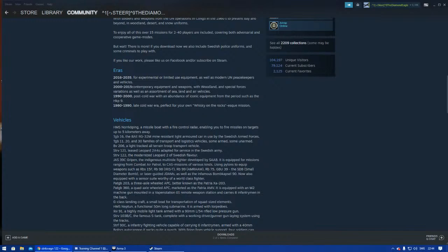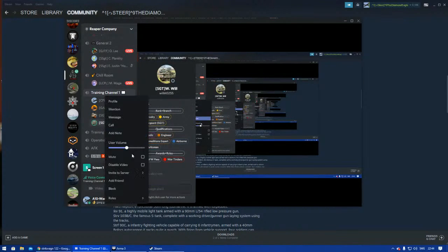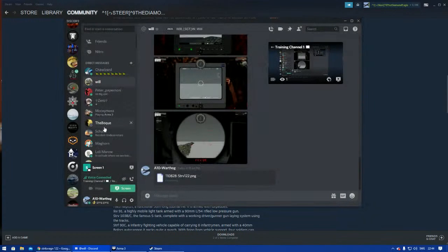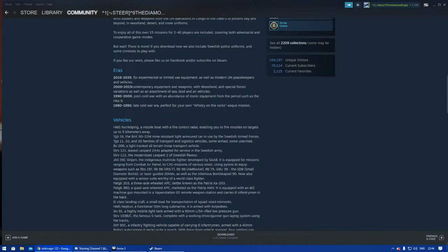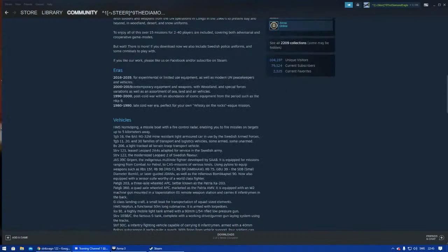Let's see. I haven't actually looked up the Strv 122. Might be just accurate. No, is it? Oh no, it's a pretty small barrel. Maybe it is right. It just doesn't look right when you look at it in game. It just looks kind of wrong with the barrel being so short. That's like every BMP ever. Short barrels. At least it's not like a 120 on a main battle tank, you know? It seems a little strange on the MBT when you look at that.